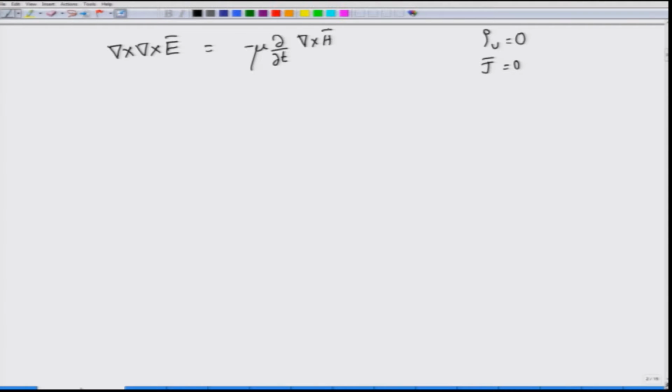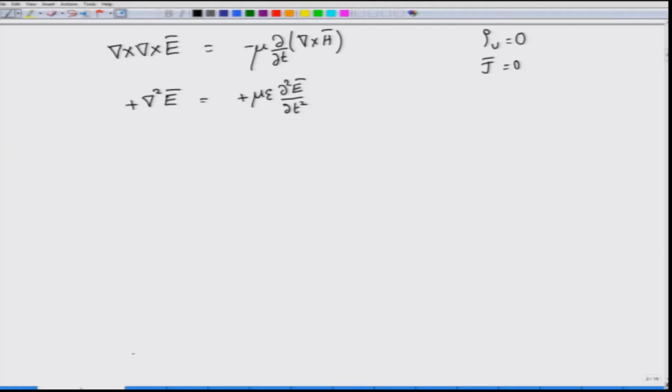We will also assume that the medium is linear, homogeneous and isotropic. Okay. So, in such a medium B is equal to mu into H. So, in place of B, I can write H, and since I am taking the curl, I can interchange the del by del t operation and the curl operation. Okay. Simplifying the left hand side, I get minus del square E, and the right hand side I will get as minus mu epsilon del square E by del t square. Cancelling off the minus signs, I can remove this one.